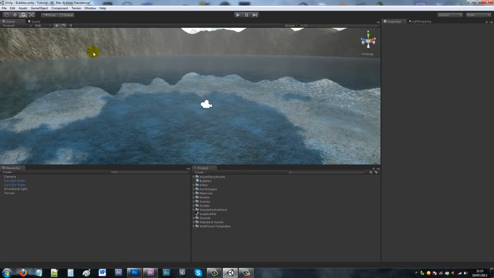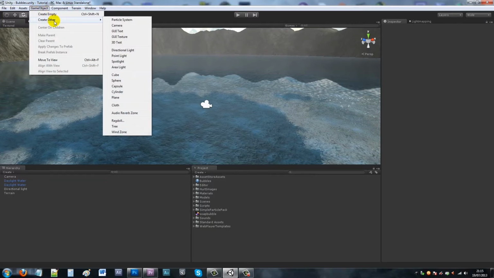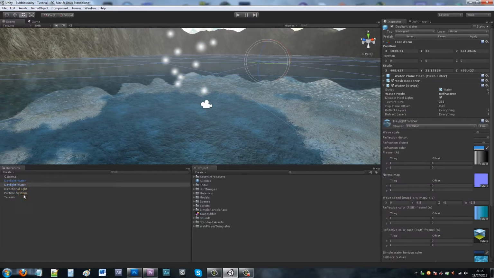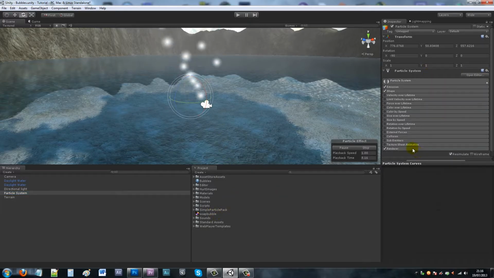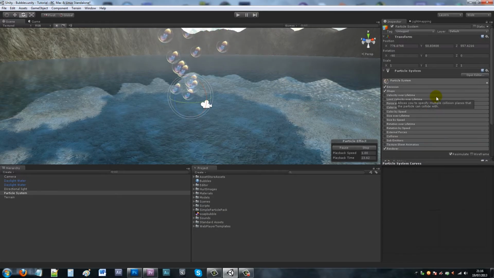So what we want to do now is make the actual system that's going to display the particles. If we go to game object, create other, particle system, you'll see that the system now emits particles. So we want to just collapse particle system and go to renderer, and you'll see we've got a default particle texture map on it, but we don't want that. We want to add our bubbles. So now we actually get some bubbles emitting from the emitter itself.